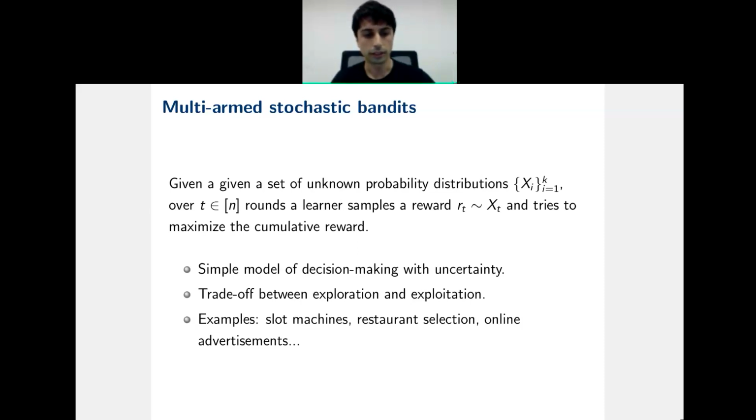There are a lot of practical examples. One can be, for example, slot machines, or you can model as a bandit problem the problem of restaurant selection. For example, this night I want to go to dinner at some restaurant. I know some restaurants that are good, so I can exploit those ones, or I can explore some unknown restaurants with the risk that maybe they are better or maybe they are worse. So this is just a few examples.